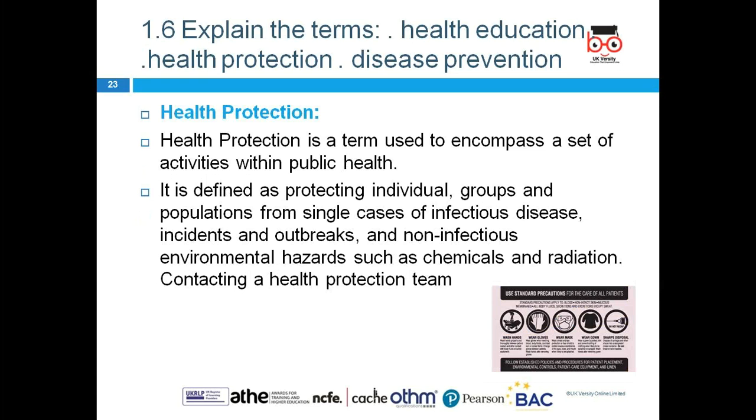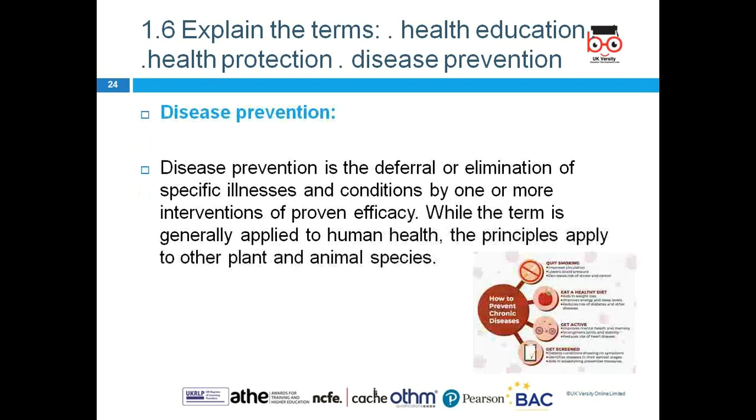Then you've got health protection. Health protection is a term that encompasses a set of activities. It is defined as protecting individuals, groups, and populations from single cases of infectious diseases, incidents and outbreaks, and non-infectious environmental hazards like chemicals and radiation. And it's also put into terms where you need to contact the health protection team if any of these issues arise.